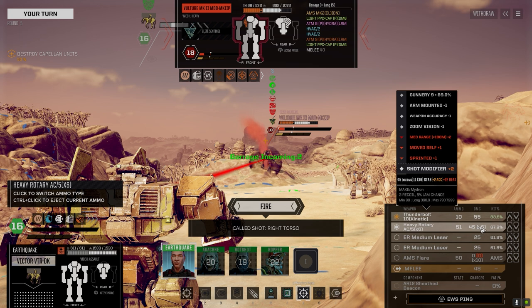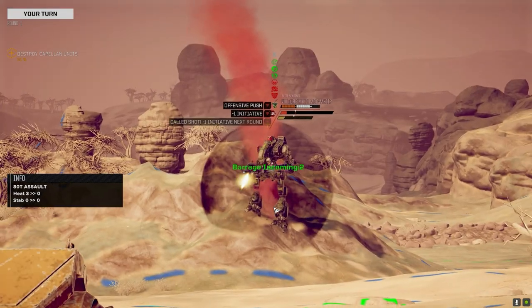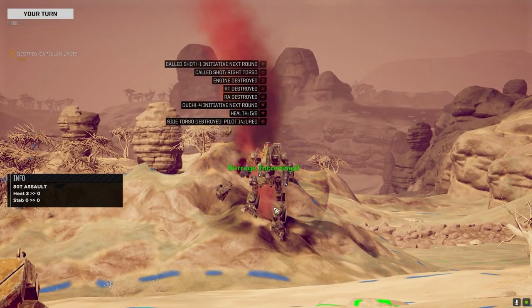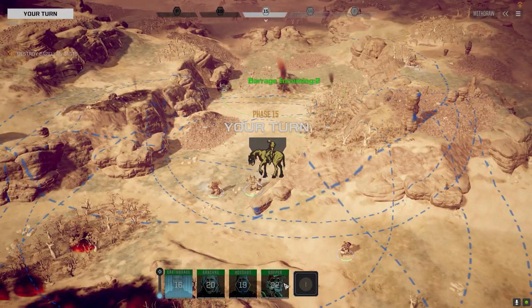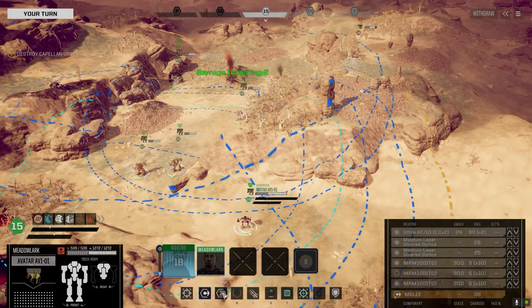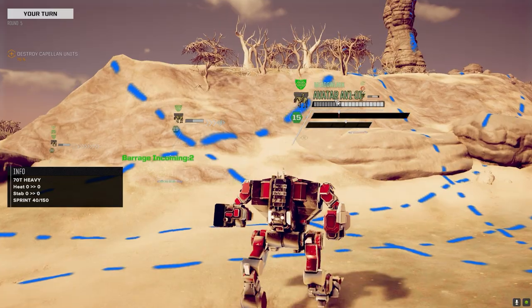Yeah, it might be a little overkill. That should be enough. Yeah, there's the torso. That's a kill. Nice. What are your orders, Skipper? Alright, we're almost done here. Alright, let's move.